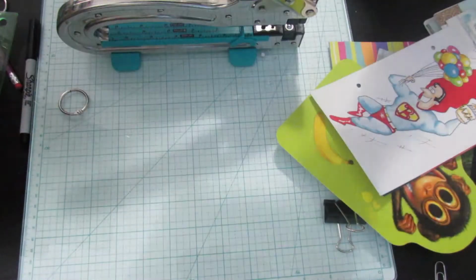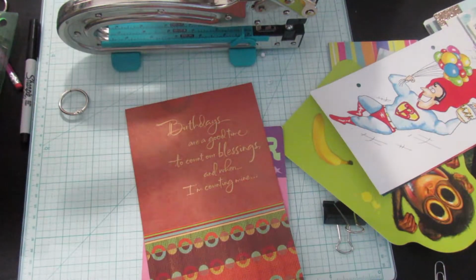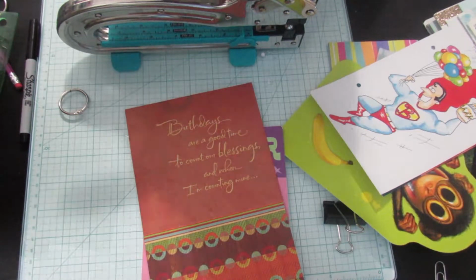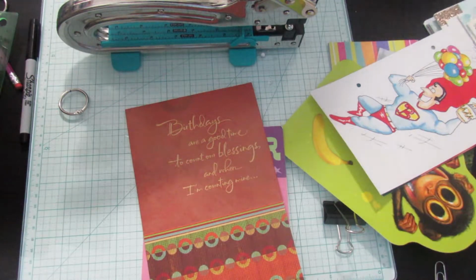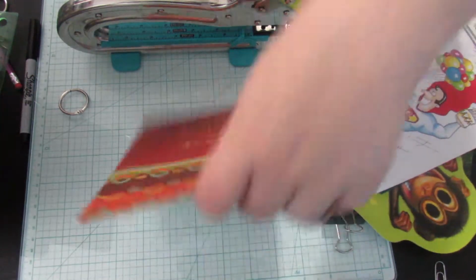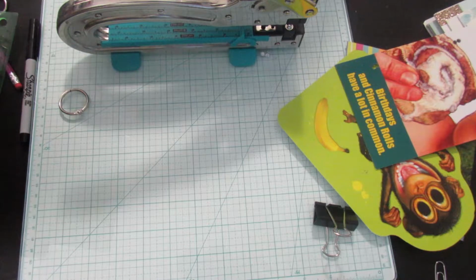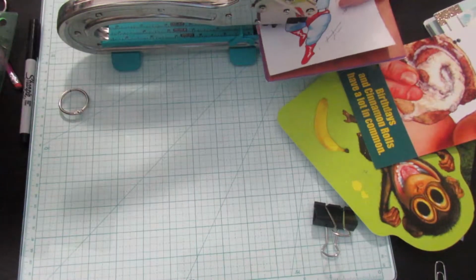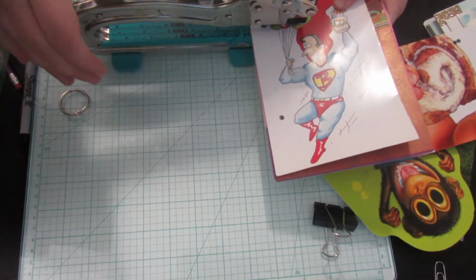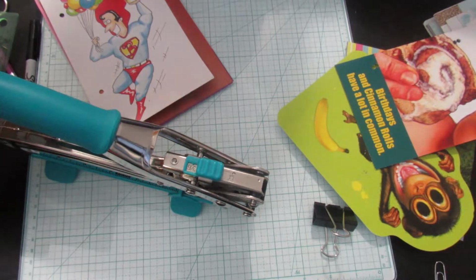I think these next three are almost all the same size, but this one is thick. It has one of those singer cards in it. It doesn't work anymore, and this actually is not a birthday card, so I will not put that one in here. So I'm going to try to do 2 at a time, and so that's what it looks like. You can put covers on these if you want to, but you can pretty much see what they are, so you don't need to. Again, I'm just going to pick up my little scraps and throw them in my little trash can.